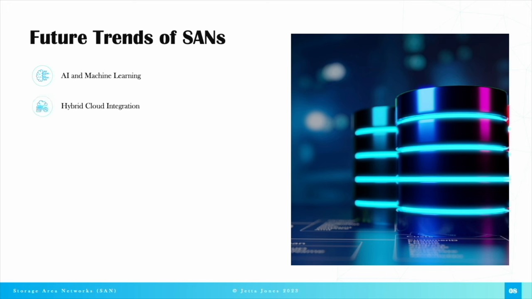Hybrid cloud integration. Most organizations are still running on-prem storage despite the popularity of the cloud. And you may say, why do organizations need data on-prem and in the cloud? Well, some organizations have to keep certain data on-prem for compliance and regulatory reasons, and they may move certain workloads to the cloud. Cloud technology is highly scalable. I know I said SANs are scalable, and they are, but the cloud is very, very scalable. So they may want to move certain workloads there, or they may be replicating on-prem data to a DR site in the cloud, or utilizing cloud backups.